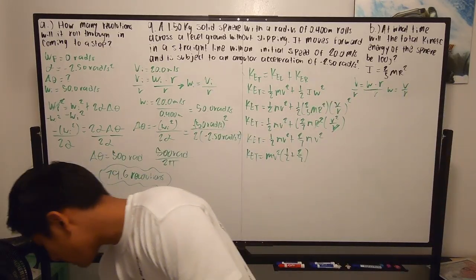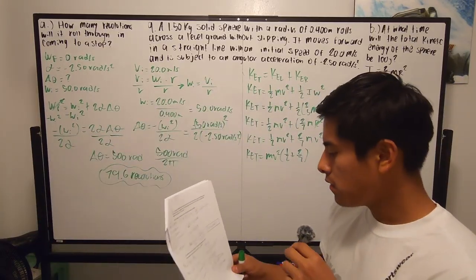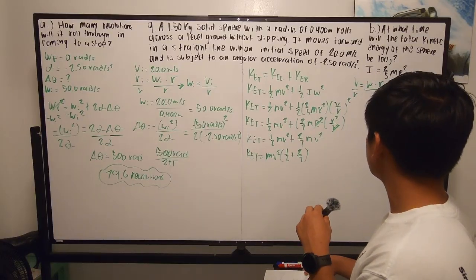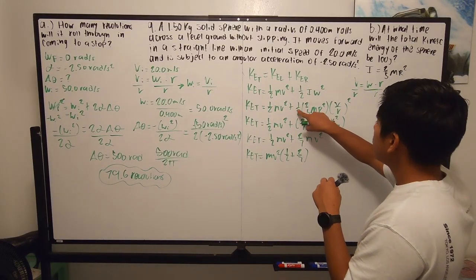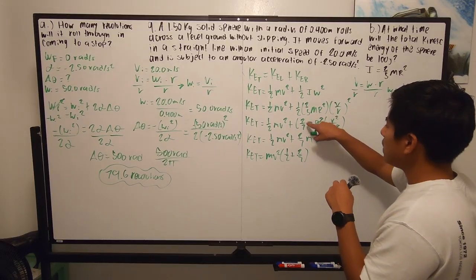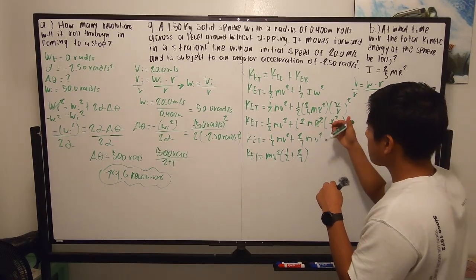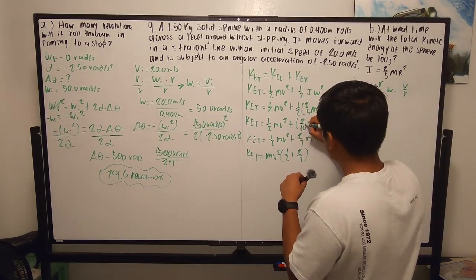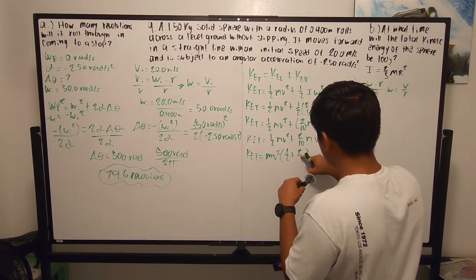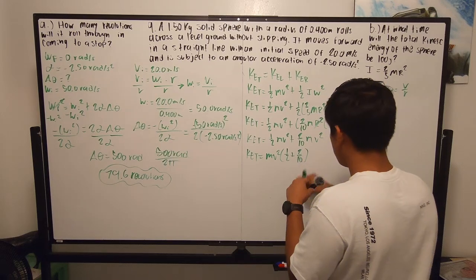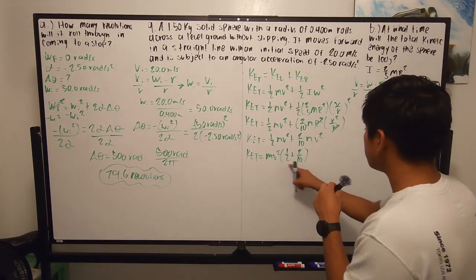Is that what I did over here? I don't think that's what I did over here. 2/7. That is not 2/7. I messed up over here. 1/2 multiplied by 2/5 is not 2/7, it's 2/10. 2/10. 2/10. 2/10. Now I'm going to go ahead and simplify these.